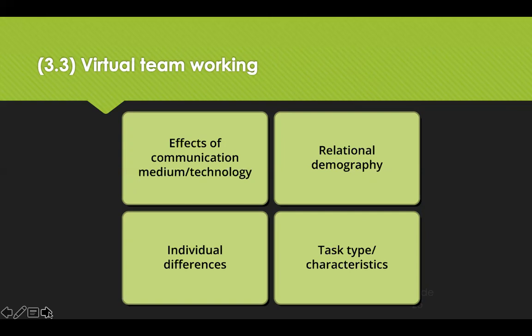But Kirkman identified 4 key research themes in virtual team literature. So this is what you can see on the screen. You've got the effects of communication, medium, and technology. So high anonymity and computer mediated communication led to conformity to group social norms, and no social loafing was evident in monitored groups.